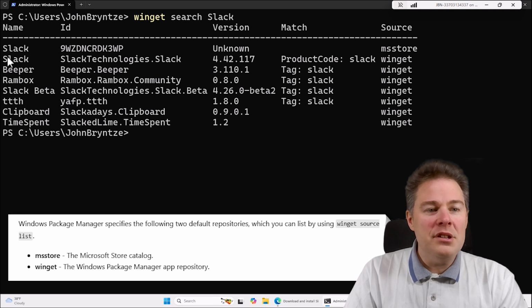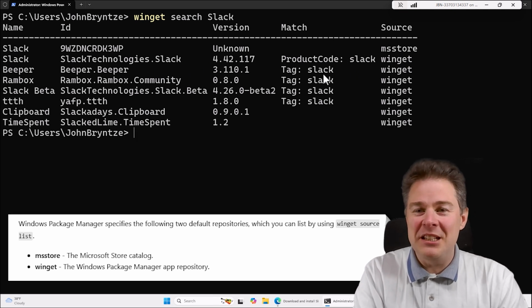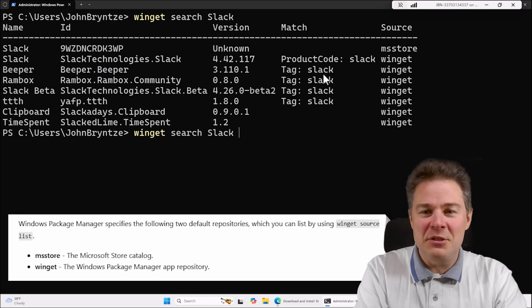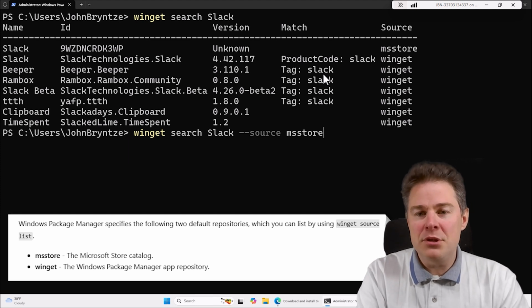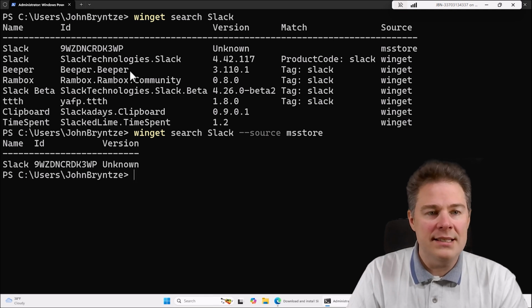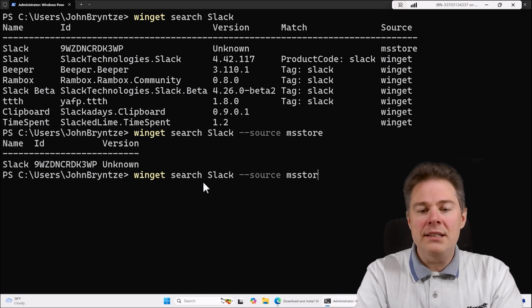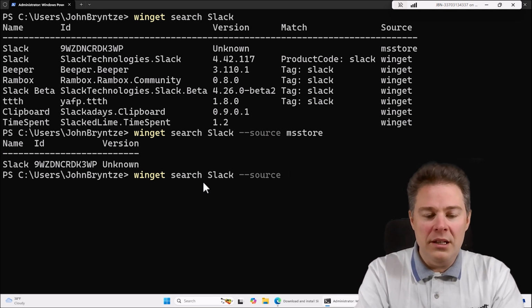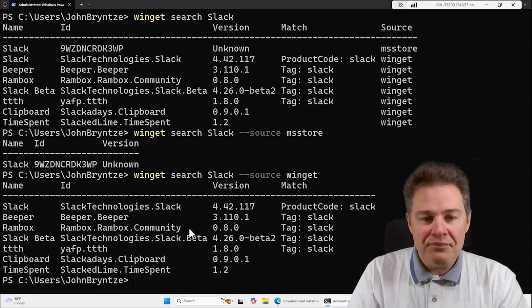So let's say for some reason we just wanted the MS Store version when we search. This is a WinGet video, but just to show. Then we can do --source and then put msstore. Now if we do the same search, we should only get, well, one entry, right? And we do. So this is the same entry as this one up here. But let's do the command, but instead of source msstore, we do winget. And now we get what we are more interested in.